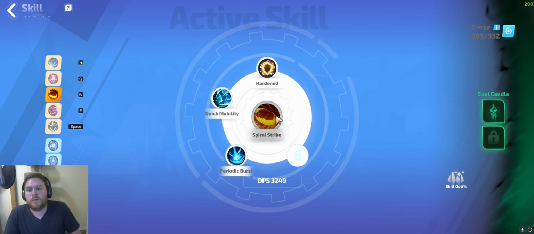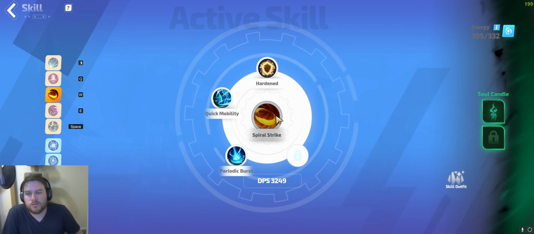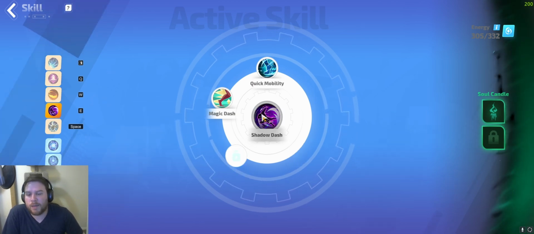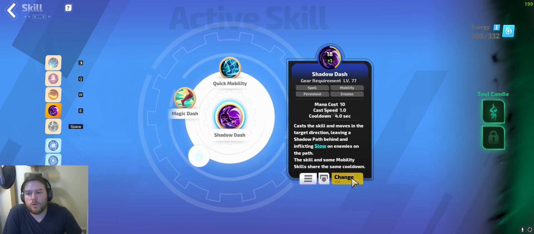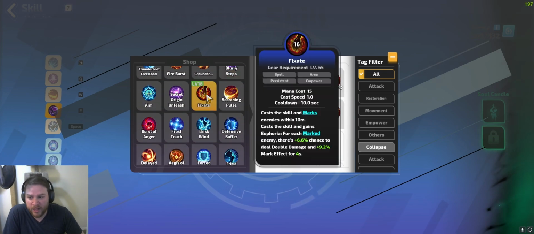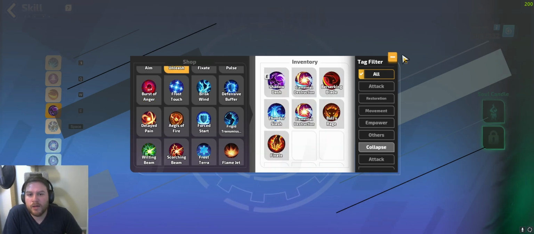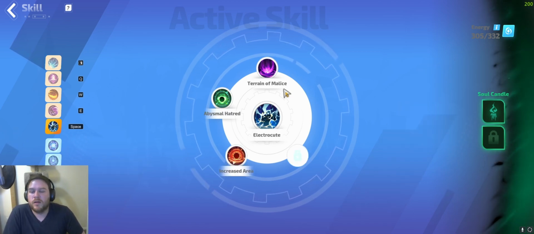If you do end up having weapons that cannot be used with Spiral Strike, then instead you'll just use Leap Slam, or Leap Attack rather. That's going to be the same thing. And then I personally was using Shadow Dash as well, just for some extra mobility to get through. If you don't want to use Shadow Dash and you want to use a skill that's going to give you more damage, then you would run Burst of Anger instead, just for the additional attack speed, as well as skill area. But I was personally just using this for that extra teleport and the extra mobility.